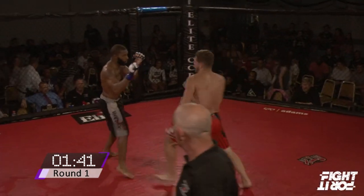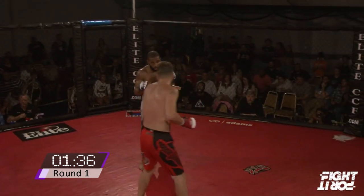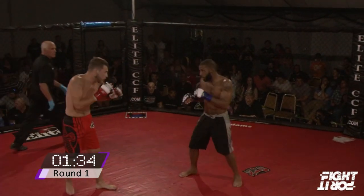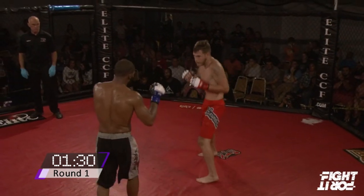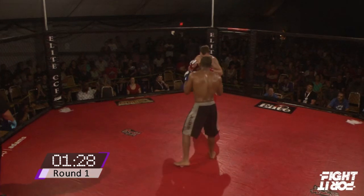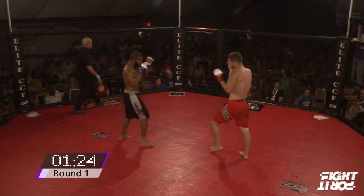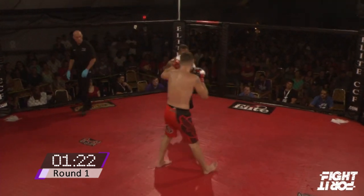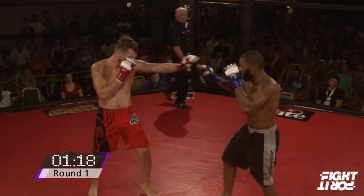Very good. That was a good hook. He's back up against the fence — Garrett's got a little chin on him. Waddell is throwing bombs again with an inside leg kick. Rosenbaum showing some durability in this fight. Another good inside leg kick. Waddell already looking like he's breathing out of the mouth, which I don't like to see this early from a debut fighter.